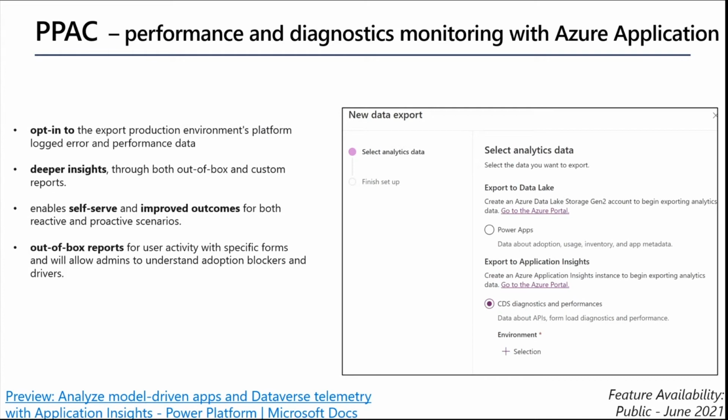So if you look at the reactive scenarios, when an incident is raised by the users, your support team can leverage Application Insights to quickly view the metrics based off the user ID or gain insights into details like: is the issue specific to a single user, or does it apply to all the users? Has a particular API call from the unified interface been failing in a certain region, causing poor performance? This kind of question. How was the API performing prior to our reported issues, for instance?